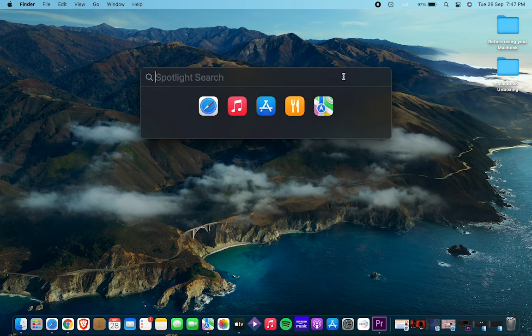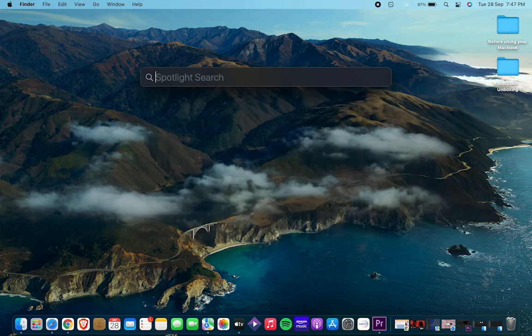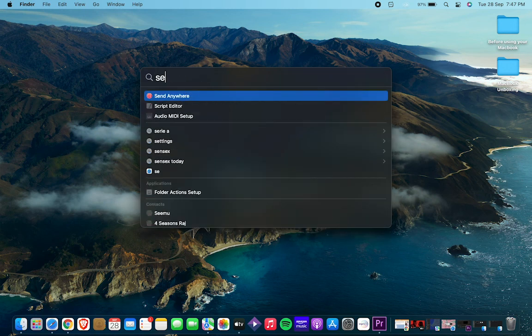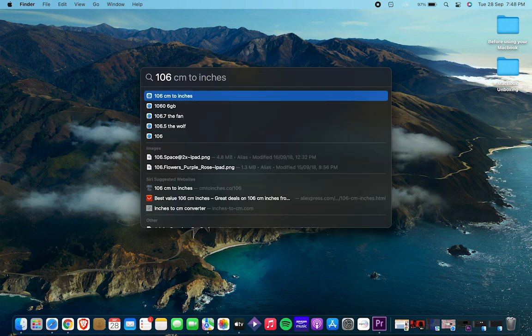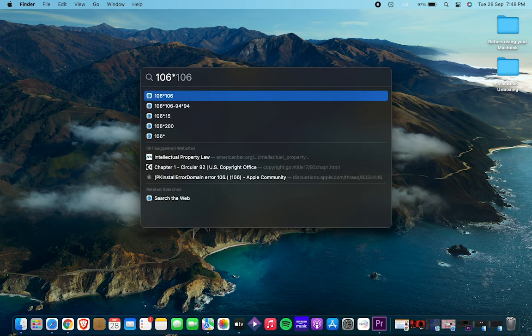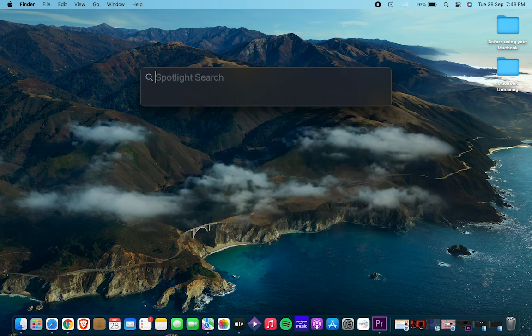The next thing I want to talk about is more of a tip than a setting. Spotlight Search is activated by holding down Command and Spacebar. I use it to do things quickly, like searching for apps, fast calculations, or you can use it for definitions. If you want the whole thing, just click on it and you'll get the full definition.